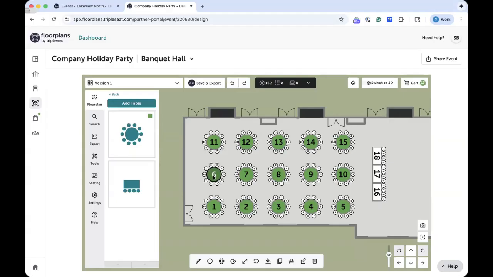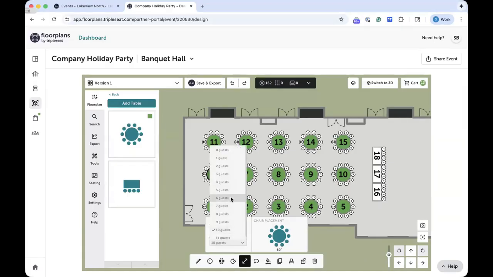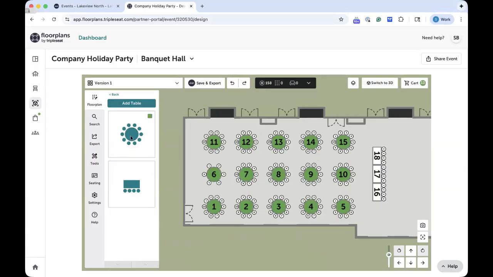Once I select this table here, we have the option at the bottom menu that appears for resizing. This little arrow here allows you to click into resize and change that table size if needed, but most commonly, number of guests. So here, if this only needs to have 6 guests at table 6, great, I can adjust that at the individual level with our resize tool. Not only is that allowing you to customize the tables you've already laid out a little bit faster and easier, but it's eliminating the need for you to build out the other table sizes. You don't need to create a 10 top, a 9 top, an 8 top, and have all of those tables living in the tool if they're not common sizes and configurations. So definitely utilize the resize button.